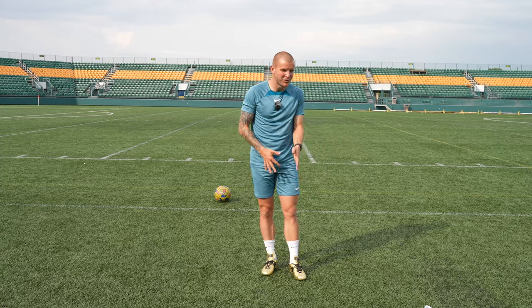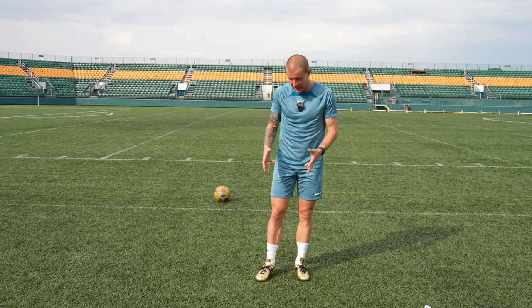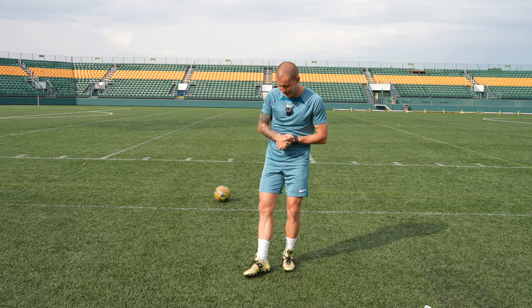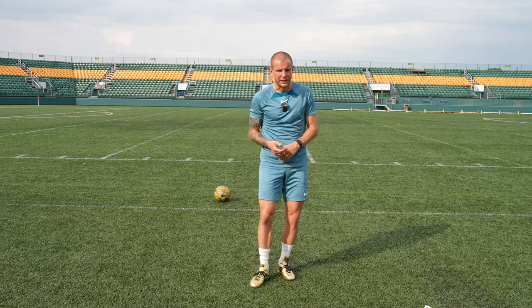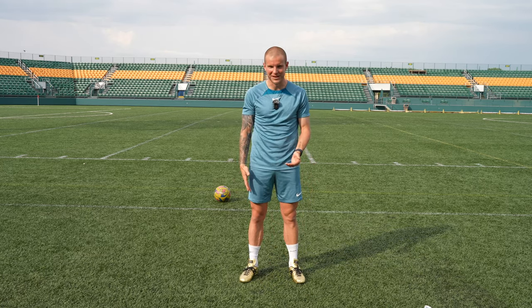I'm not gonna do a ton in these football boots just because they are so precious. I do want to wear them though, so at some point I'll pull the trigger and make some short content, maybe even a training session in them, and just do some classic long passing or first touch drills or something like that. But I can't get myself to move around much in them right now.